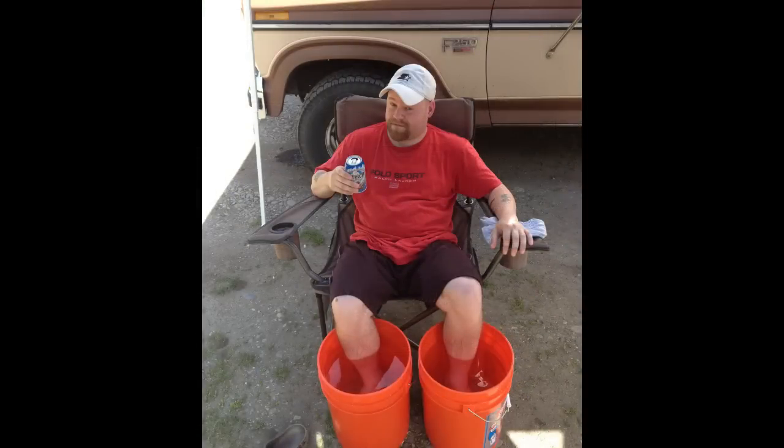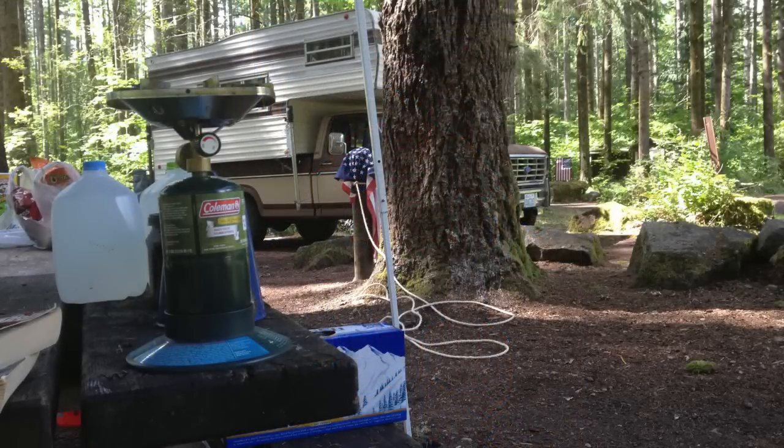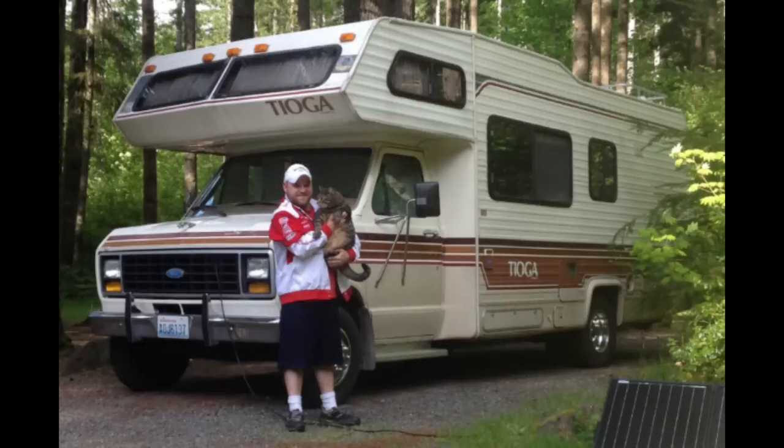But there were problems. The roof leaked, I had nowhere comfortable to sit inside, there was no bathroom or shower — just a port-a-potty I had to empty every three days — and the truck didn't run too well either. By July, I had decided it wasn't big enough for me and Jax. So I found the Tioga I'm currently living in on October 1st, 2013 on Craigslist.